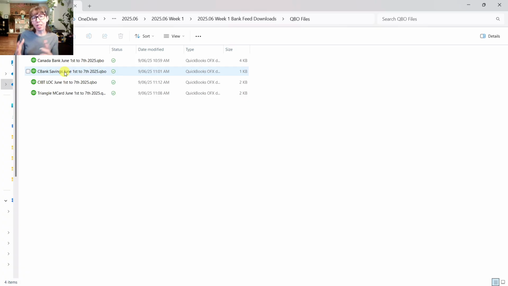So the reason, though, that I start by making sure that the bank feed is there when I do the bookkeeping is because I often use the bank feed as a reference to sort of troubleshoot as I enter in the paperwork. So maybe somebody's given me paperwork that's in USD funds, and I want to see what the Canadian funds amount is when it hit the credit card. Or maybe somebody's given me a receipt but hasn't said how it was paid, and I can just jump over there to see if it's on the bank feed for the bank or the credit card, and so on and so forth. So having that bank feed, having the statements is very important, very helpful to make your bookkeeping more efficient and easier, more accurate to do. That's why we're going to start with uploading these bank feeds.